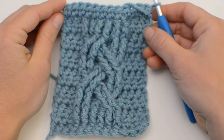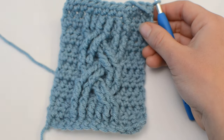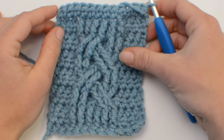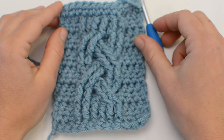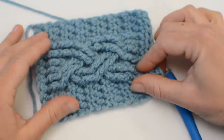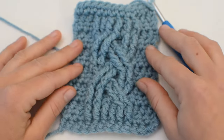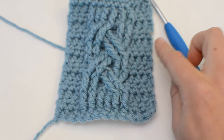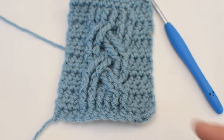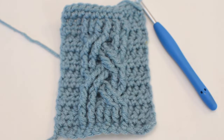So that's where we're going to end this tutorial. Hopefully it all made sense. Let me know if you have any questions below in the comments. And as far as what you can use this stitch for, I mean, limit is your imagination. You could easily make a headband or turn it into a beanie or add it as trim onto any other pattern. And generally you want to keep a couple stitches on the sides just so that the braid is framed and sticks out.